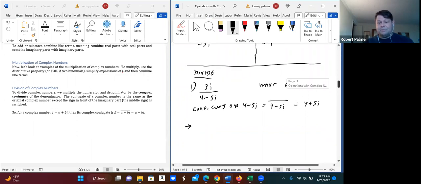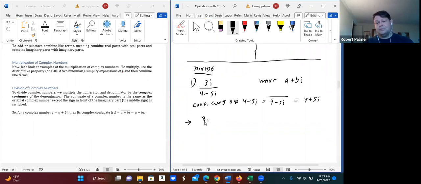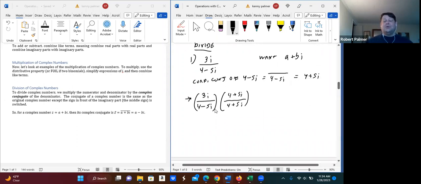So if you think about working with fractions, this is a fraction, since we're dividing. Then what we do to the top, we have to do to the bottom, because if we do this, 4 plus 5i over 4 plus 5i, okay? Since it's 4 plus 5i over itself, this fraction is the same as 1, so we're not changing the meaning. If we only multiplied the bottom by this, we'd actually change what this fraction means. All right, now, why do we do that? Well, as we'll see, doing this will get rid of the i in the denominator.